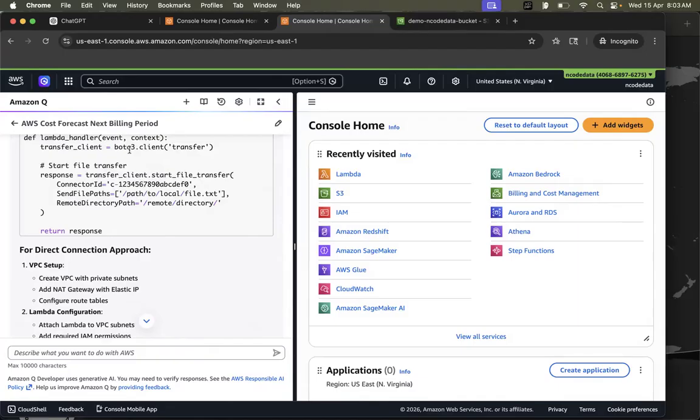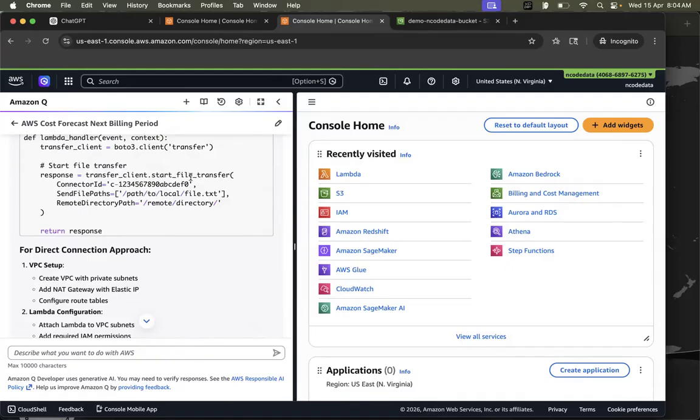So they will be able to ask simple questions in natural language, and they will be able to get the answers from that unstructured data. They can even ask complex questions, any kind of questions, and they will be able to get efficient answers from Amazon Q. So that's how Amazon Q Business works.